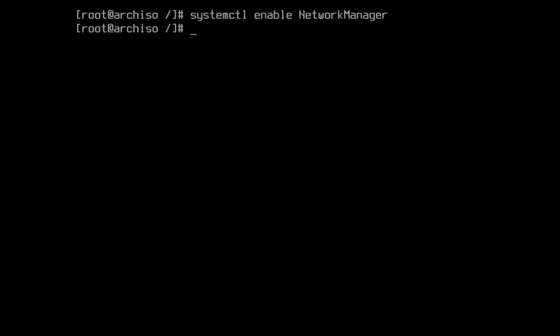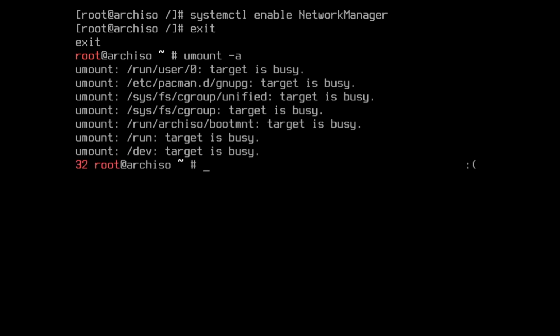If you are experiencing issues with your boot, you can go to /boot if you have mounted boot, and you can change the loader and entries, and if you were experiencing issues in that part, you can do the modifications over there. Now we are going to exit and we are going to unmount everything. umount -a, so we are going to get some errors, but it's not a big issue.